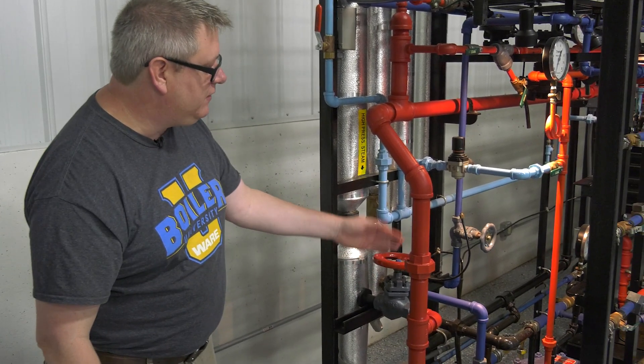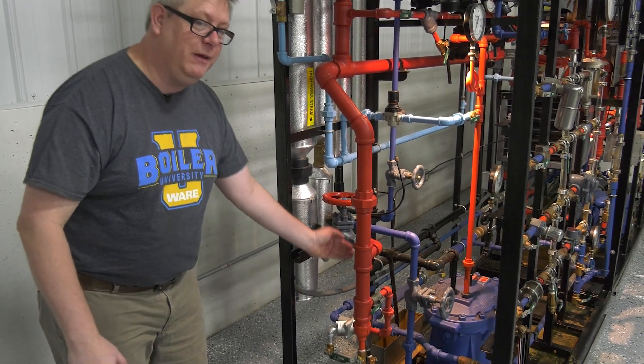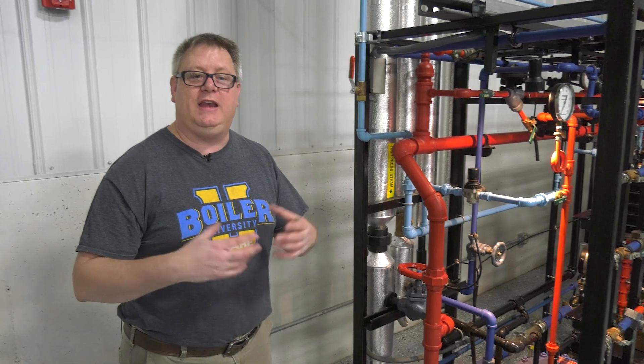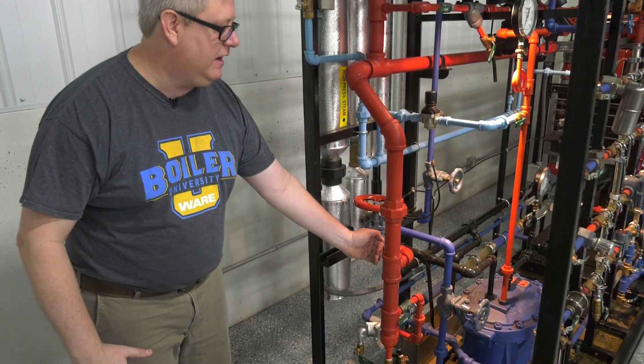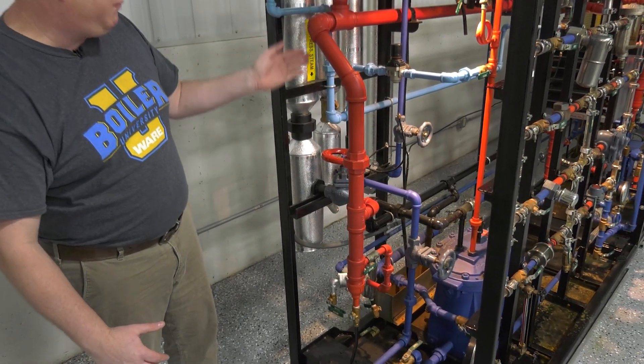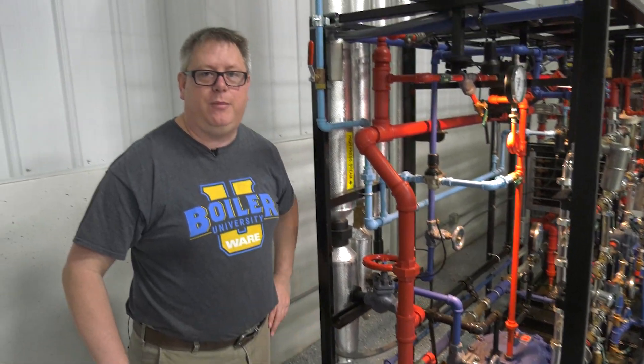In this instance, our drip leg is actually larger than the pipe size coming in, and that's not a bad thing because what we need to get the condensate out of the steam is a drop in flow. We can't get the condensate out very easily if it's traveling quickly. So by the steam coming in here, the condensate can fall downward, the steam can go upward, and we've got a nice little universal inverted bucket down there to discharge that condensate.